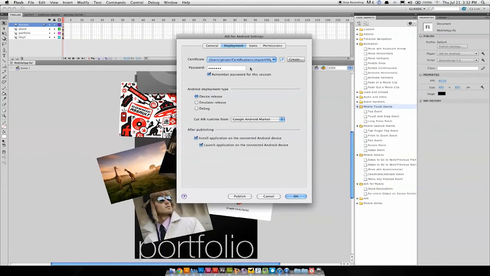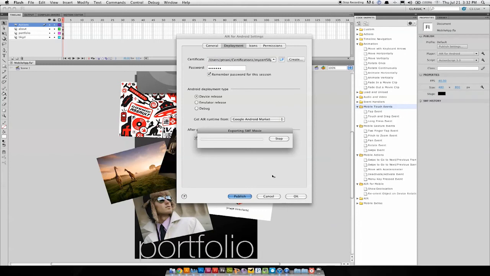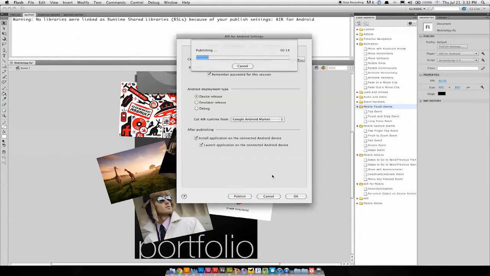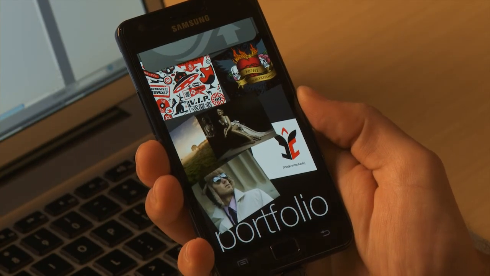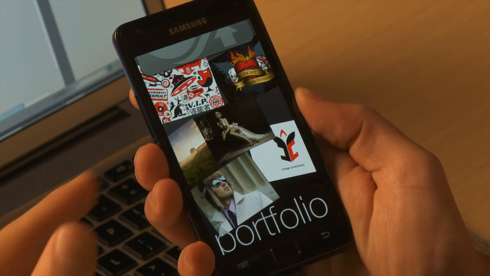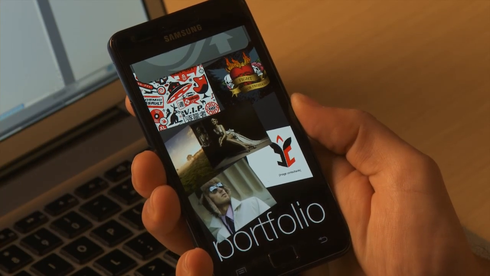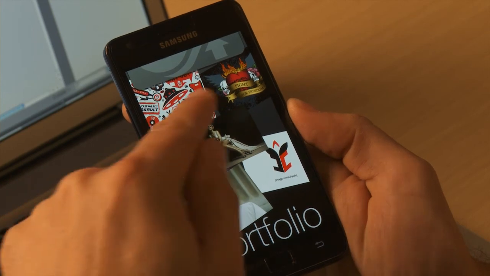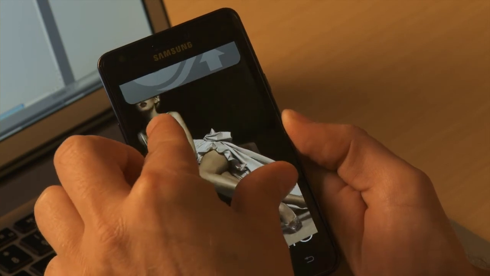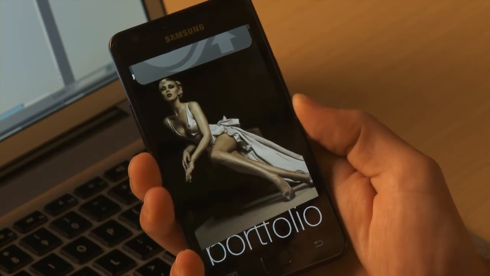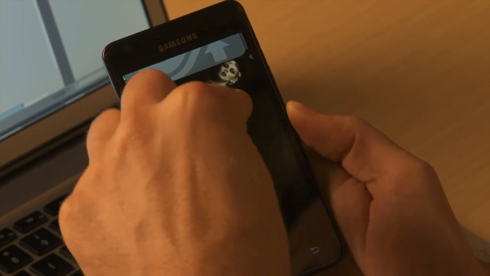So this is really exciting. All I need to do is hit publish, and now I can go ahead and check it out on my device. So here it is on my connected device. You can see it's connected by USB. I have the graphics here, and with that first panel, I'll just swipe up with my finger. That panel slides off and then stops, because I still want to be able to access that panel. But it does reveal those photos, and then I can go ahead and pinch and zoom to scale up that photo, and I can even rotate that picture with my fingers as well.